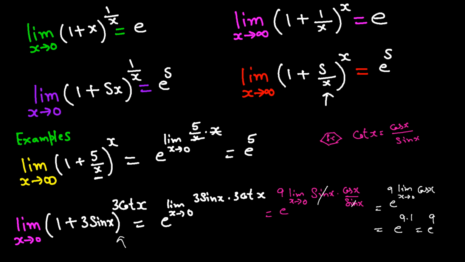So the next one is log with base 5 of 5x, raised to the power log with base x of 5, and the limit is x approaches 1. So we need to solve this problem over here. How are we going to do it? If you remember the property of logarithm, log of a times b is basically log of a plus log of b. So we're going to use this property.